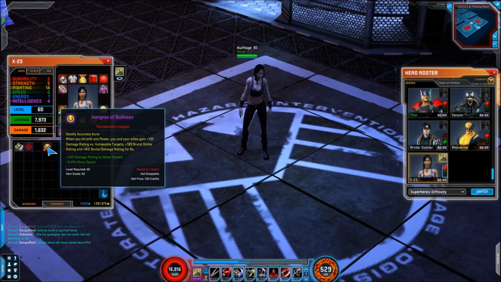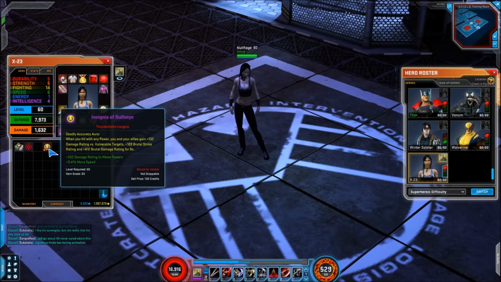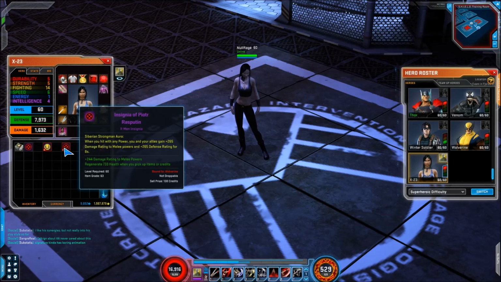And it's got some melee damage on here because I use it with Venom. Pretty good changes. The main thing about this Insignia review is that the rolls for the green stats will change. I don't know what I had on here before, but I'm pretty sure the green stats on this Insignia have changed with the review, and I can definitely tell that the yellow part has changed with the Bullseye Insignia.